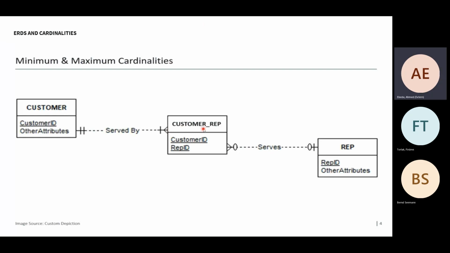Regarding the minimum cardinality, both sides of the relationship are optional, which means that we might have representatives in rep that do not match any record in customer rep, and we might have records in customer rep that do not match any representative in rep. The served by relationship is a one-to-many mandatory relationship.